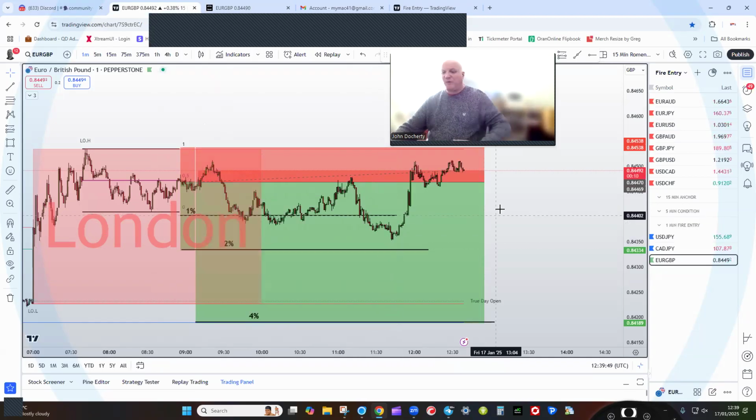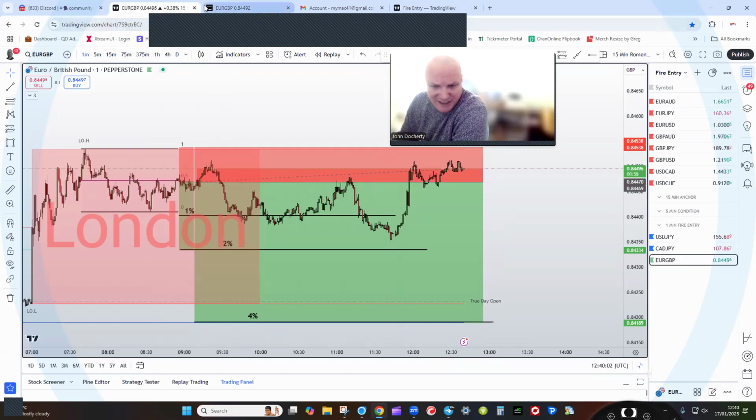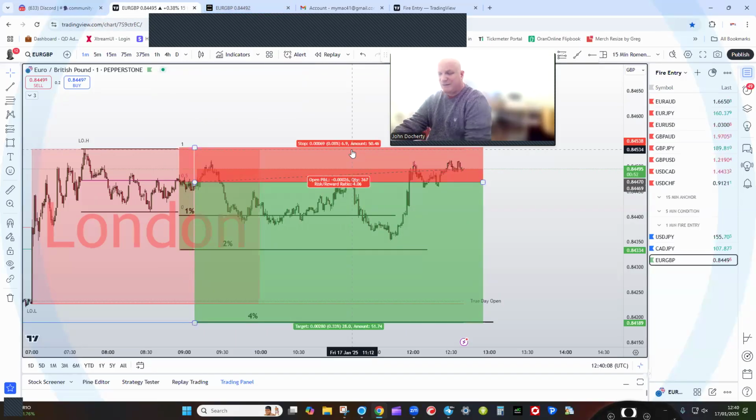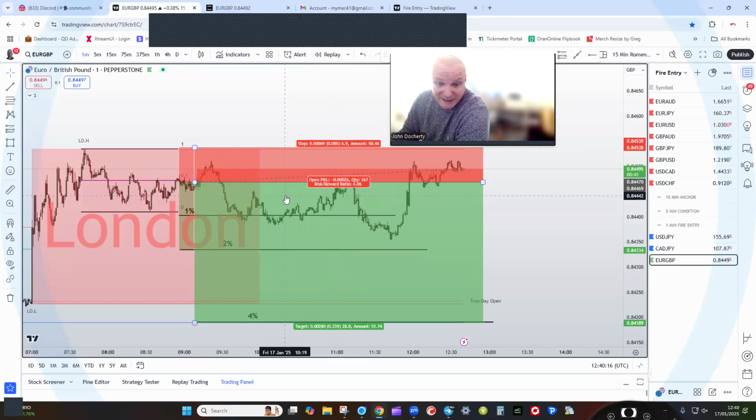It was a good setup for an in-session pair. You were able to get like a percentage off if you do go with the percent. Again, if you go with 0.5%, you probably could have gotten 0.25 out of it. Today wasn't the best of days for trading. We ended up coming in with two pairs that were out of session, and then we just got in on one pair that was in session, but it was profitable at the end of the day.